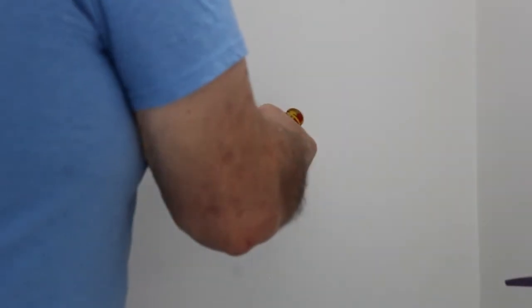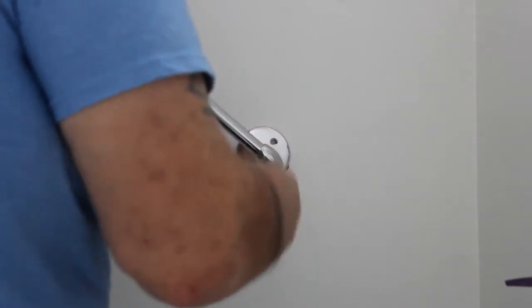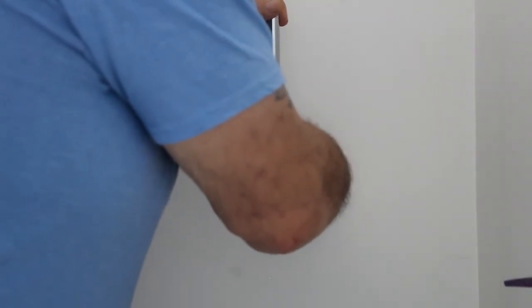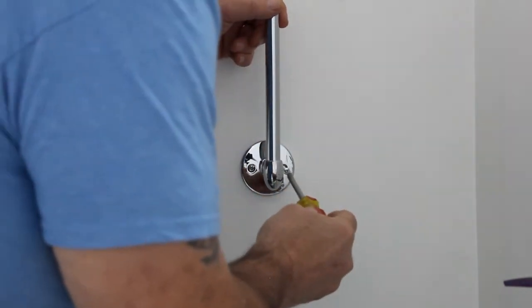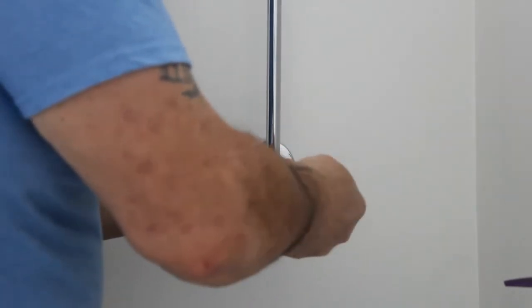Now I'm going to bring this around. Sticking out a little bit and loosen up this screw. Okay, no problem there. Get my other screwdriver. And now I can start the screw on the other side. And again, I'm only doing this by hand. I'm not using a power driver.